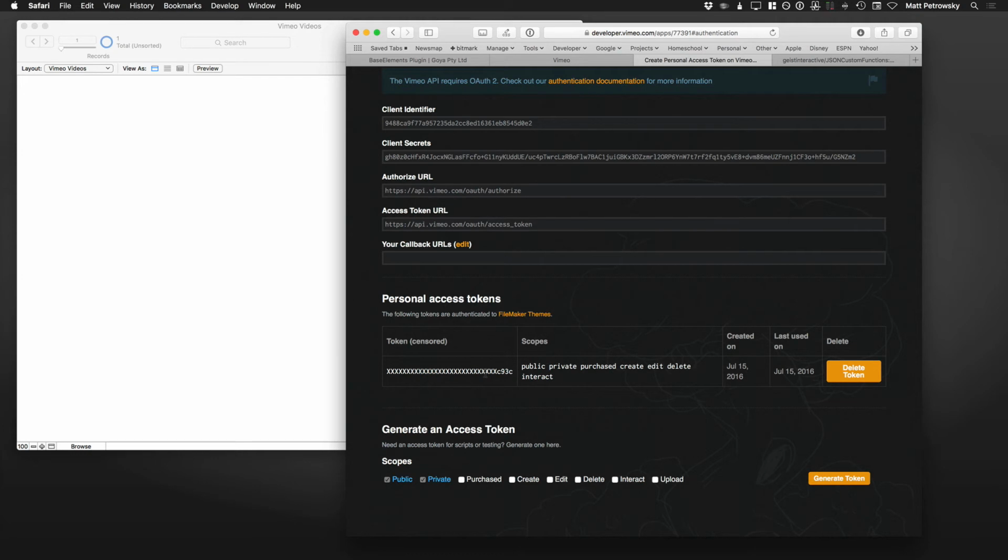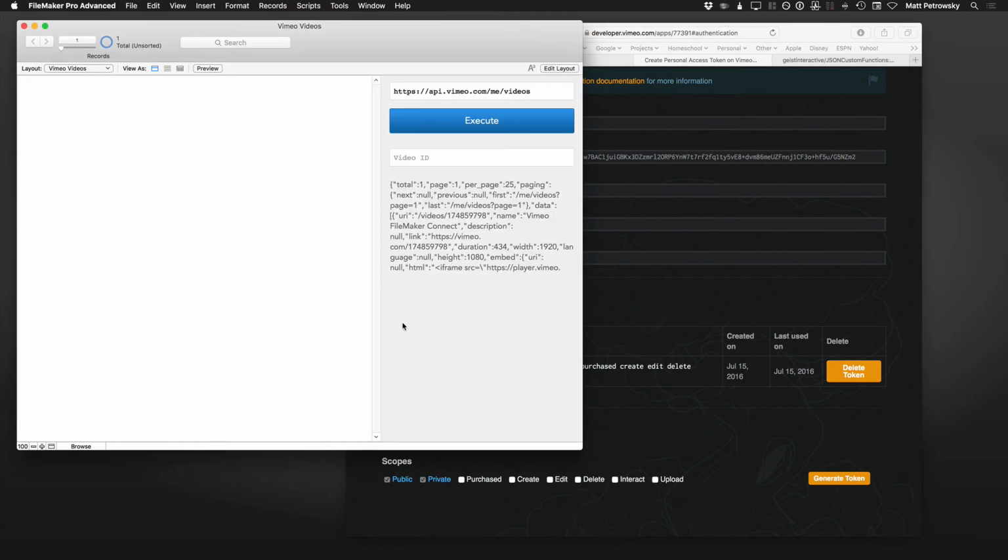Now, if you put an application out into the wild and all of a sudden, for some reason, you forgot to secure and lock down this super secret private token and somebody gets hold of it, that's when you do what's called a revocation. You would delete this token, but of course that would break all instances of your FileMaker application being able to connect to the web service. But if it's for a specific client, you're really only worried about the 1 or 2 instances where the FileMaker database is hosted. So it's really no big deal. You just delete the token, you get a new one, and then you put that new token in.